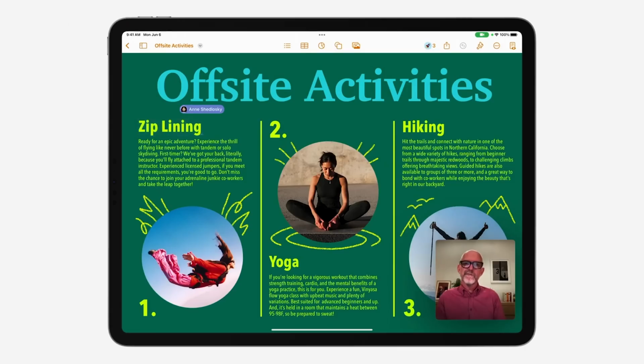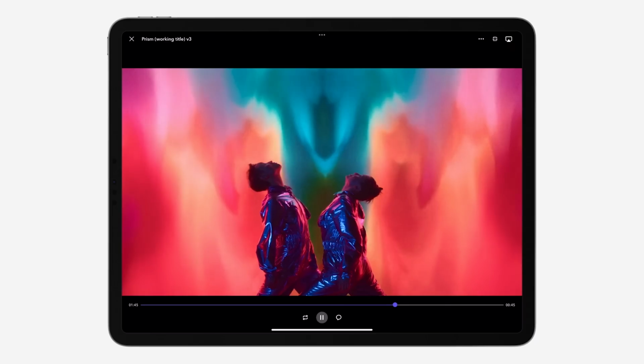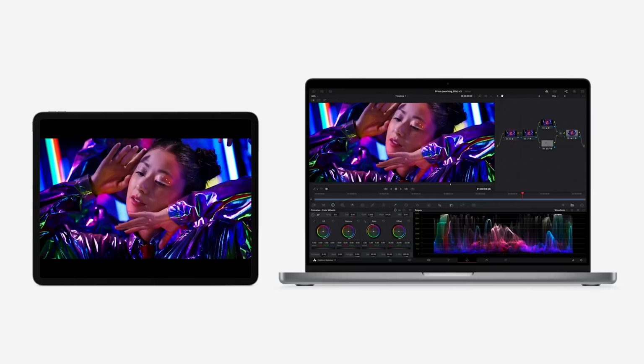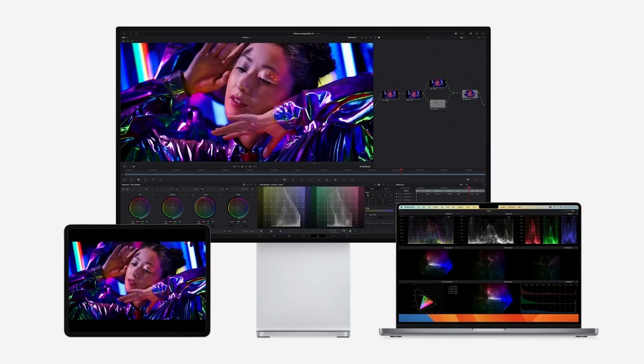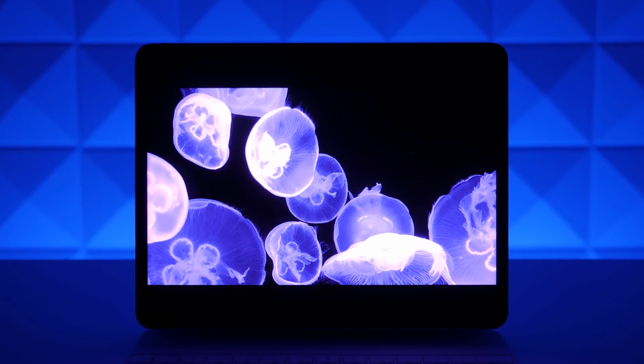Now, we still did not see any new Apple Pro app support, but all these things lining up does open the door wider than ever for that to be a possibility in the future. Another nugget I learned is for professional workflows, Apple talked about using the 12.9-inch iPad Pro as a reference display with reference mode. Now, iPadOS will automatically detect the content you're using with the iPad Pro with the XDR display and its reference color in this mode. On a Mac and a Pro Display XDR, you need to know the content you're working with and choose the proper settings to display it. iPadOS 16 does it automatically for the 12.9-inch iPad Pro.